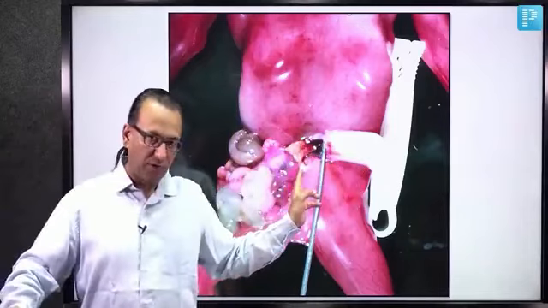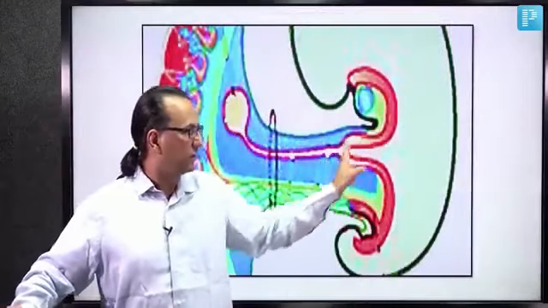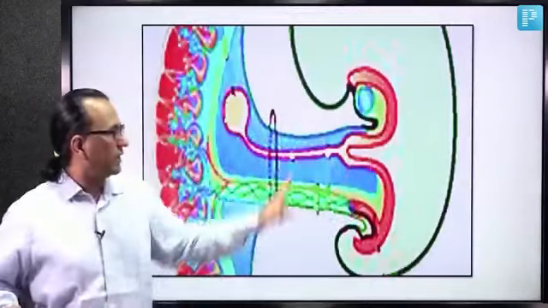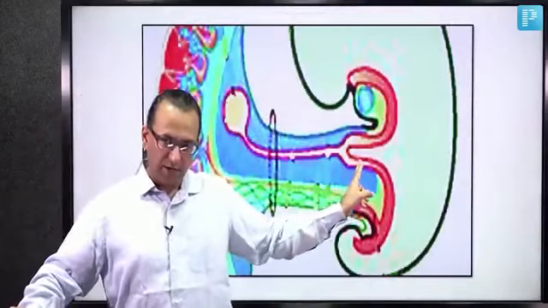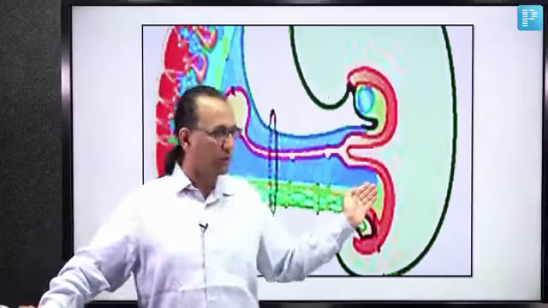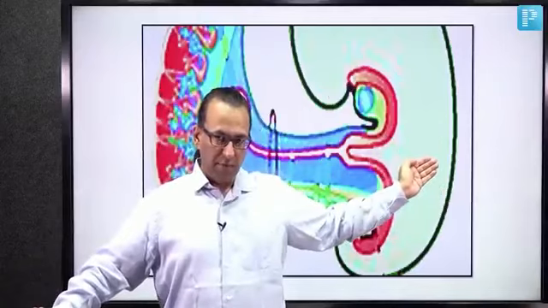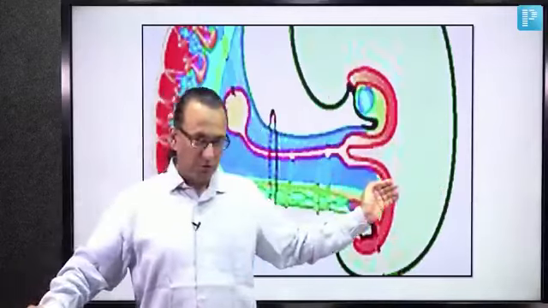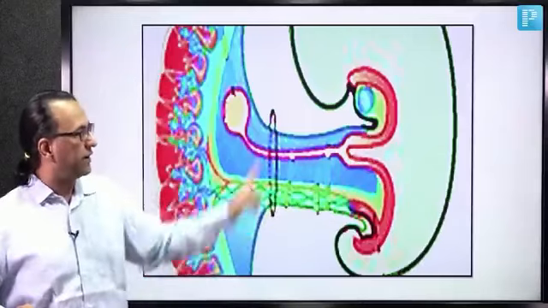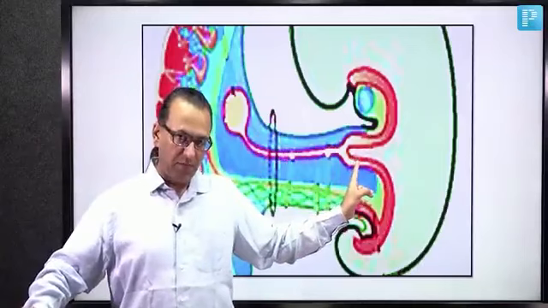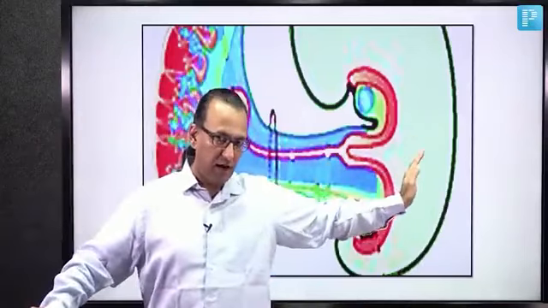Let us compare it with omphalocele then. It is to be understood that part of the midgut will herniate inside the umbilical cord at week number 6. That is called physiological umbilical hernia. What happens is that the gut is growing very fast and the abdominal cavity is small. It is not large enough to accommodate the fast growing gut tube. So part of the gut tube, that is midgut, will enter the umbilical cord temporarily and that will happen at week number 6. At week number 10, it will regress back when the abdominal cavity is large enough.